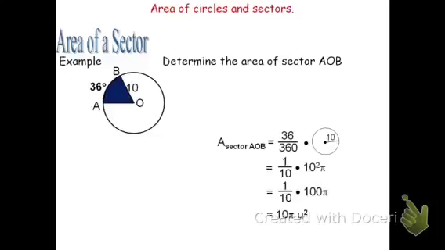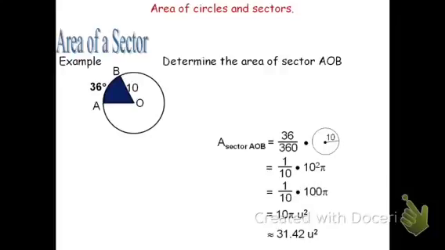Now this is an area, so it needs to be a square unit. We don't know what we're measuring. It doesn't say inches or meters, so we'll just say units squared. Now, like in the previous problems, we want to give the answer in 2 ways. This is the exact answer, and when we use the calculator, this would be the approximation.